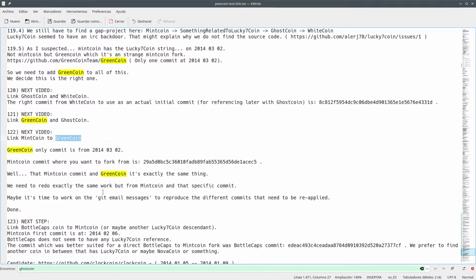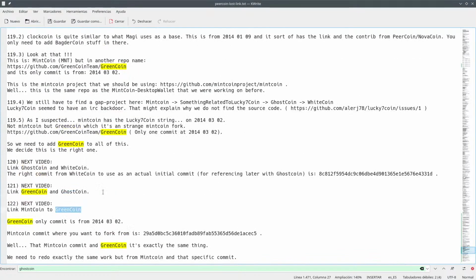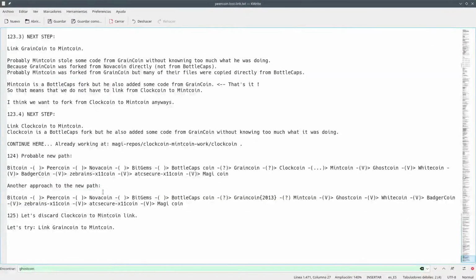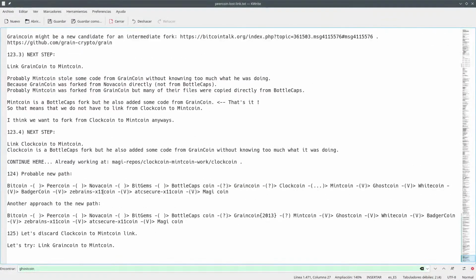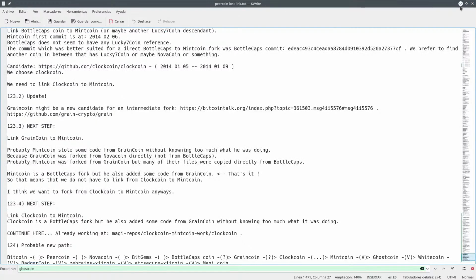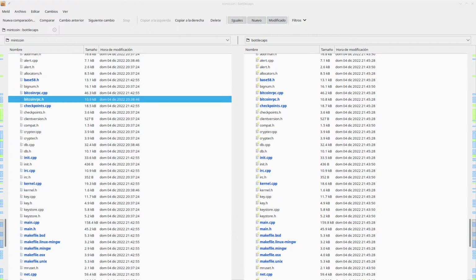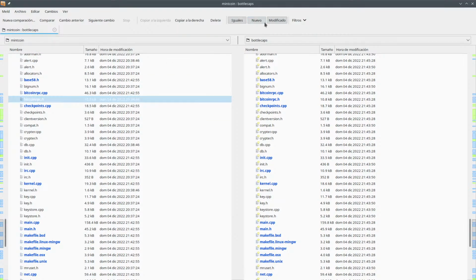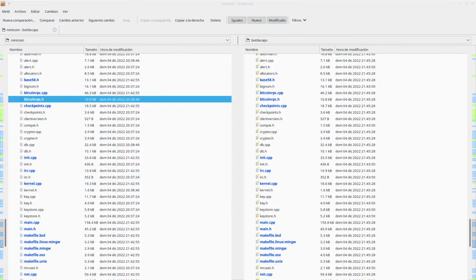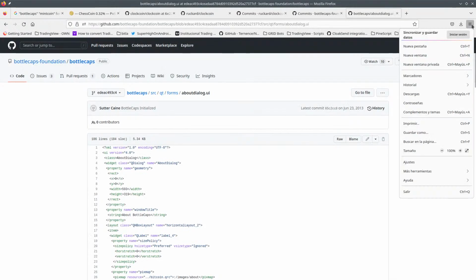Not green coin, but grain coin. So the code is something about... okay, let me check. Block.